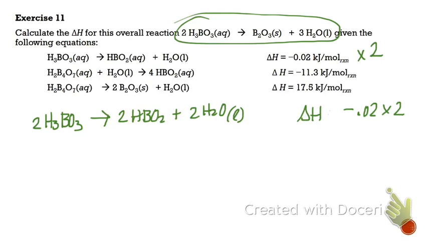Now, I can look at the second equation. I'm not sure what I'm going to need to do with it, so I'm going to skip it for right now, because I can definitely see in the last equation that I need B2O3 to stay on the product side. So I know I'm not going to reverse the third equation, because that's the only place I have B2O3, right? But I have 2 of them, and I only need 1, so I'm going to divide by 2. So now I'll rewrite that, dividing everything by 2. So I will have 1/2 H2B4O7, 1 of the B2O3s, and half a water.